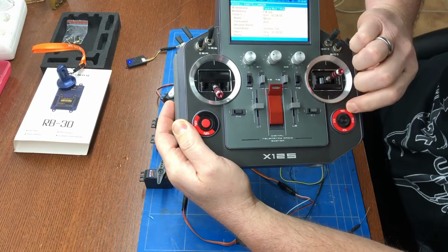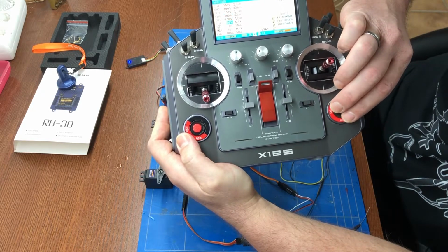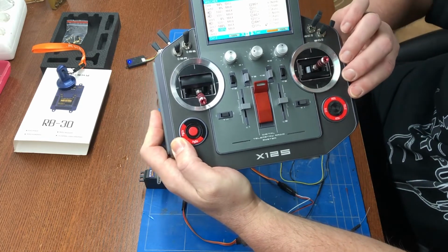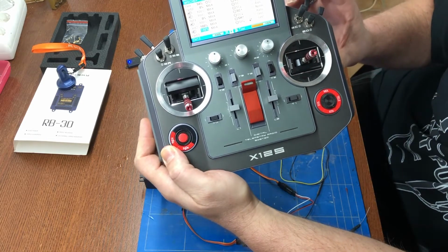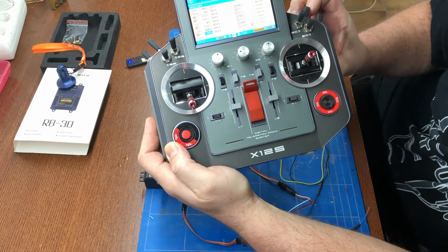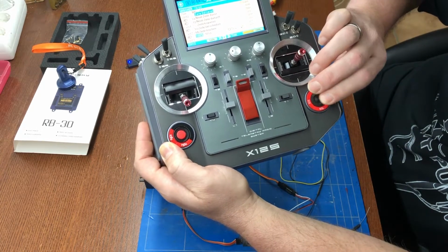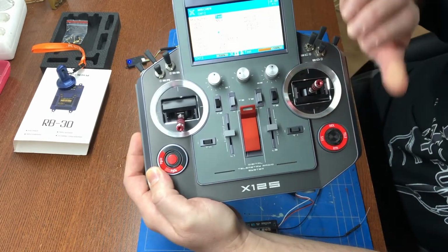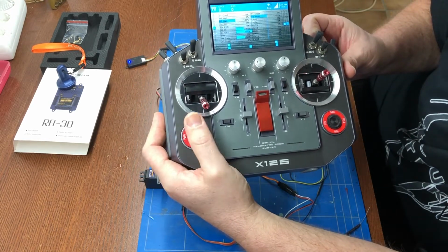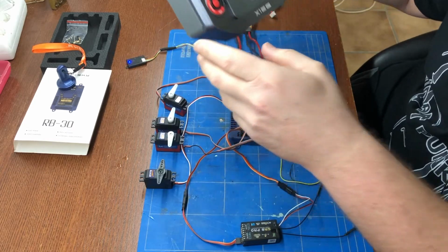We go to model settings, and now we go to mixers. We're searching for channel 12. And you see here we have two positions, -100 and +100. When the switch is in the normal position, it's +100. And then we can switch to minus. I slow it down a little bit, and that's all. We have -100, and when we switch we have plus 100. Okay, this we need to start the self-test.